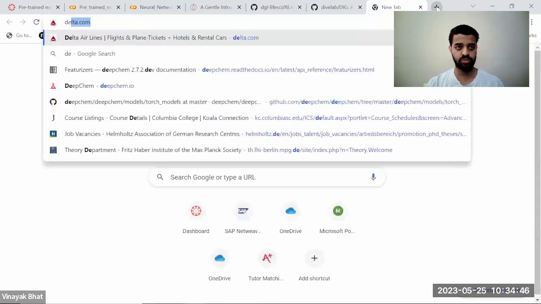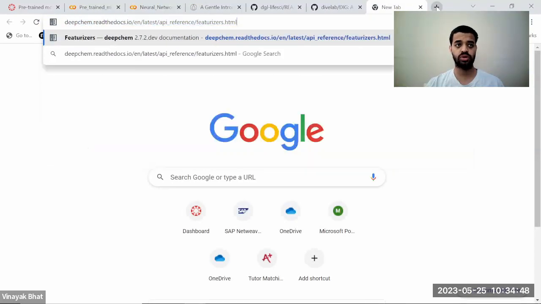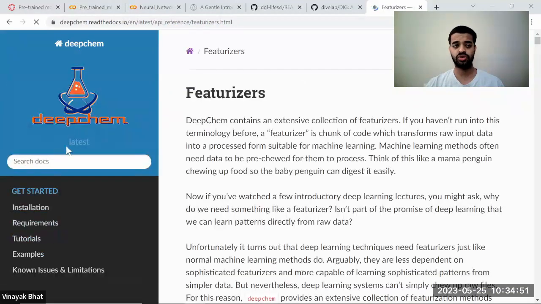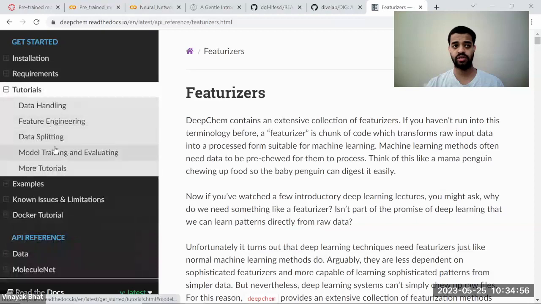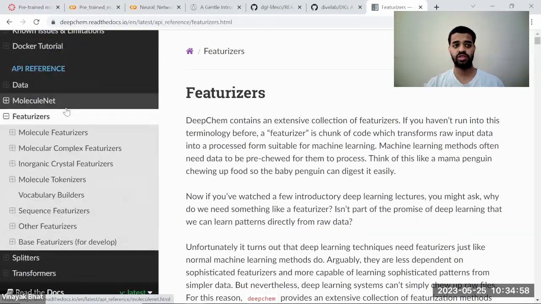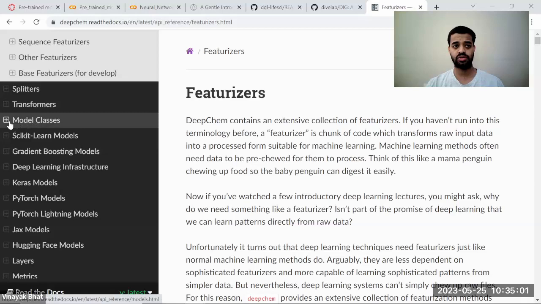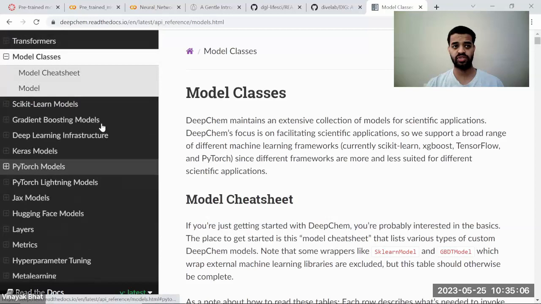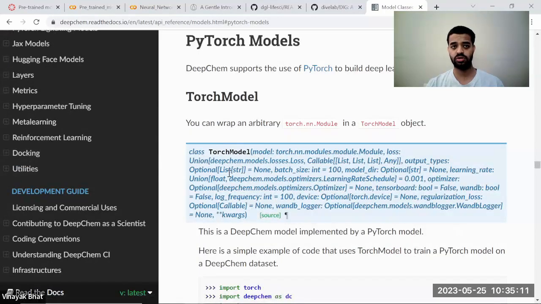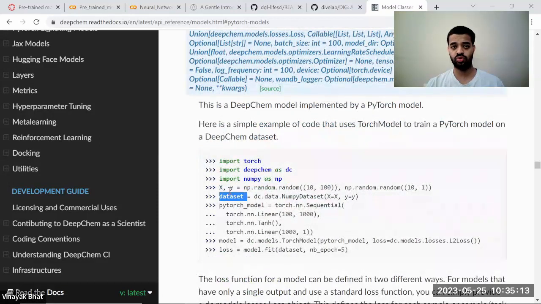The other one is DeepChem, which we have been using throughout this course. DeepChem has a lot of tutorials you can look at, and data splitting, more tutorials. There's also model training. So let me just show you how complicated it gets with some of these models. So we have a PyTorch model. Let's look at the PyTorch model. With the PyTorch model, you make the data set, a NumPy data set, and we discussed this somewhere in data set splitting, how we do data set splitting.